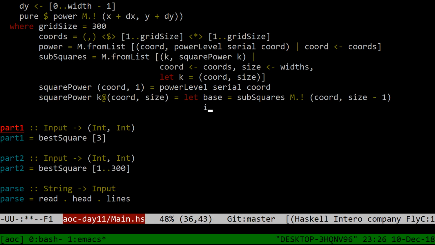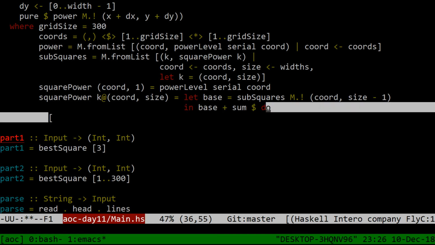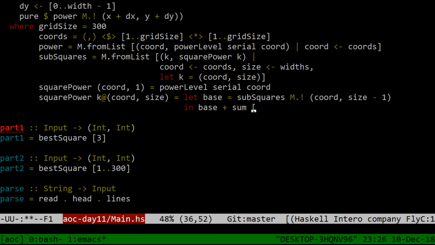And then return base plus sum of do, should this even really be a do? Let's just write base plus sum of this list comprehension, right?